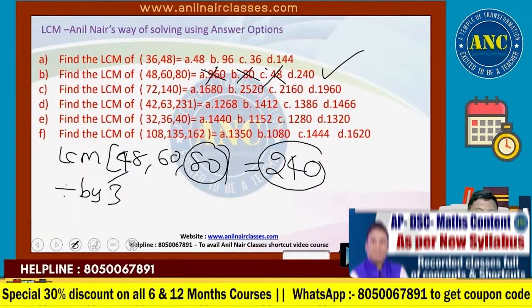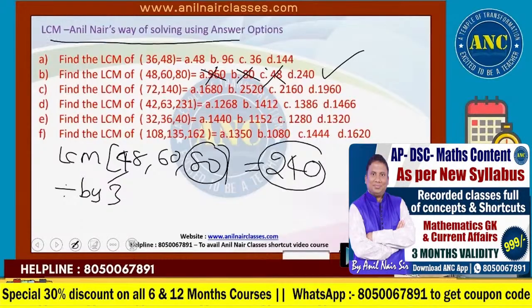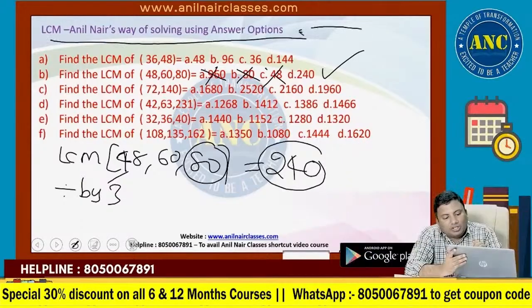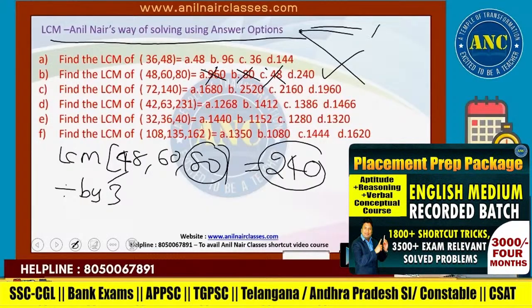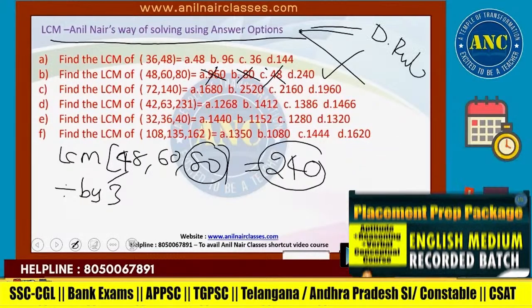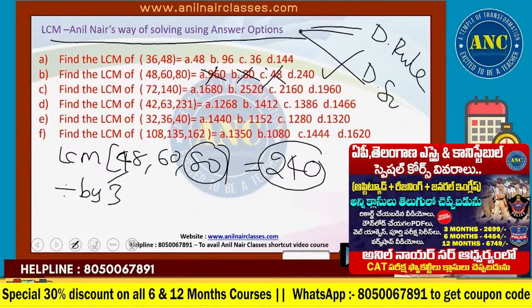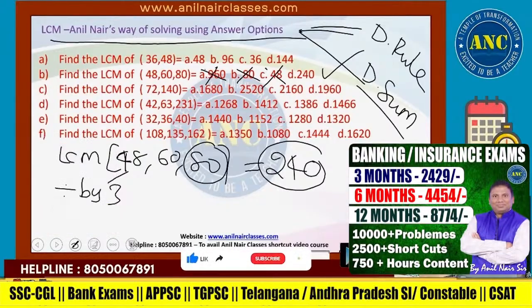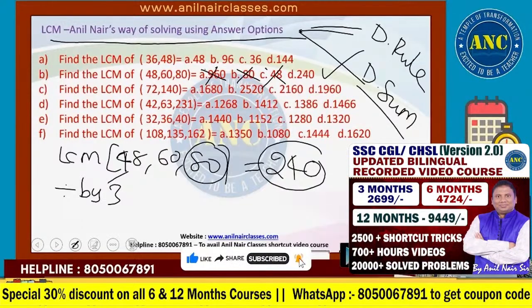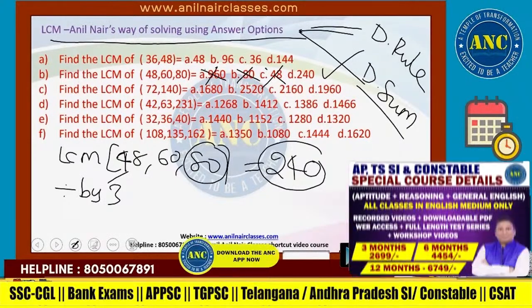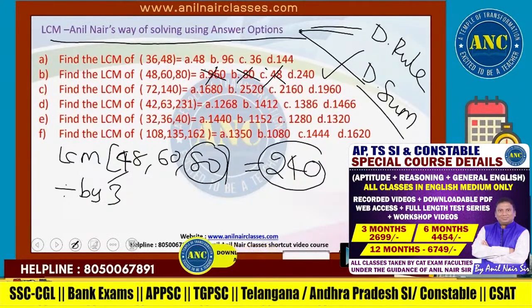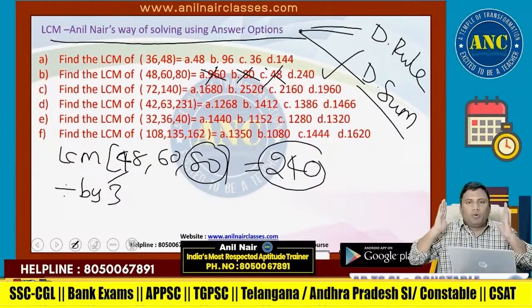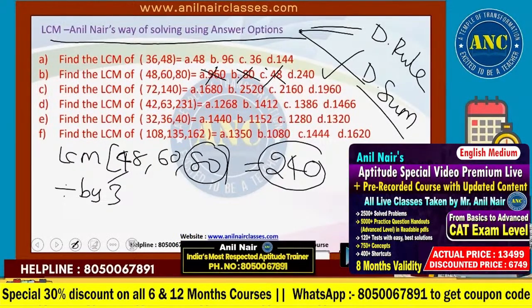Remember, you can also do LCM by using answer options in two methods. One is the divisibility rule and another is digital sum. Again I am explaining, I am not interested in doing the answers. I am interested in developing an approach which will increase your logical thinking ability. That's my only intention of taking live classes.